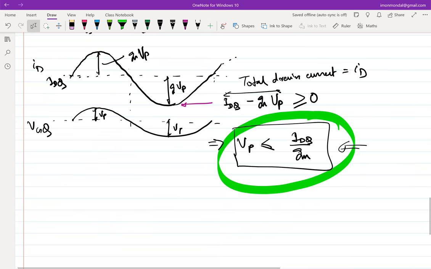So there was another question: why should a device at all go to cutoff when you started off assuming saturation, right? The other way of answering this is: is the condition that I have arrived at a liberal condition or a conservative condition? What I mean is, if I satisfy this condition, does that mean the device is actually into cutoff or slightly away from cutoff? That's all we need to establish.